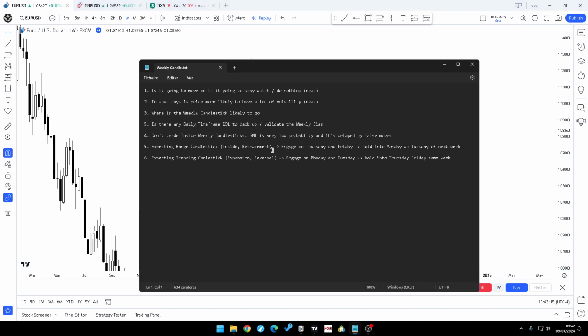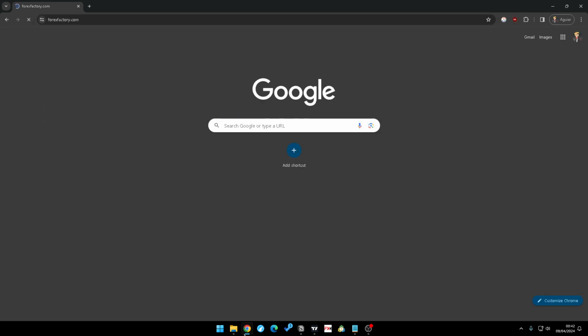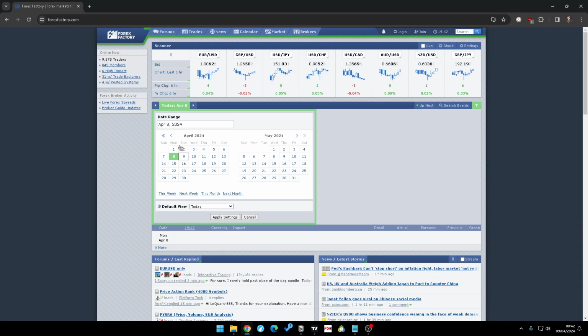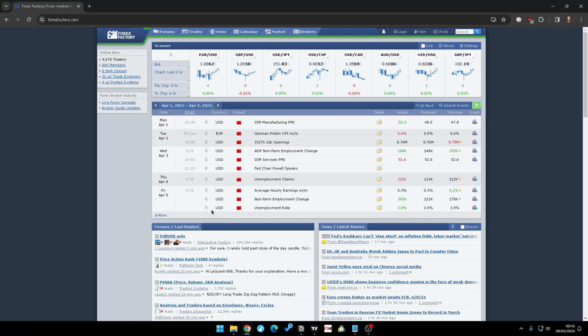So I grab this notepad and I just answer these questions, which I think are essential and they are the only thing that I need before I engage in day trading or intra-weekly trading. And those are on the screen. I'm just going to read my notes, then go back onto the charts, talk a little bit. I'll be doing it shorter than usual because it's a little bit late and I need to go to sleep.